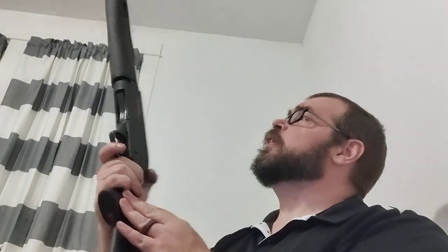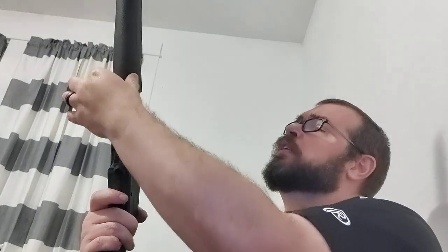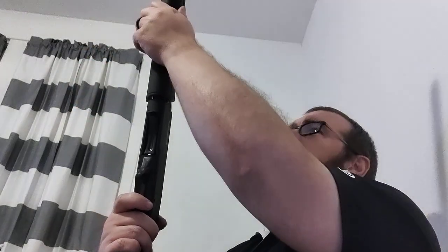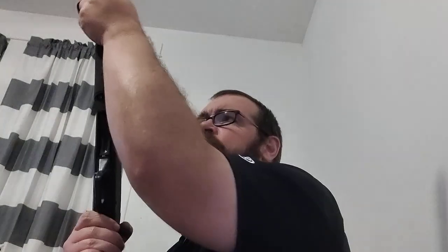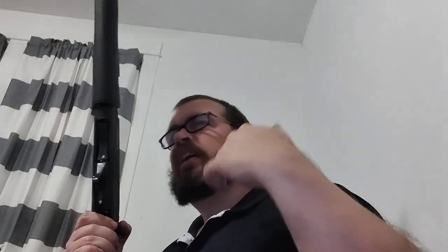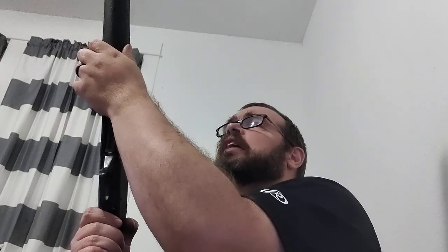There's a nice texture on the pistol grip for a good grip — instead of checkering, just a texture on the grip itself. It's not rubberized but almost feels like it is. I haven't tried it with sweaty or wet hands, but I think it'll work really well. This kind of finish — if it were wet it would probably grip even better.